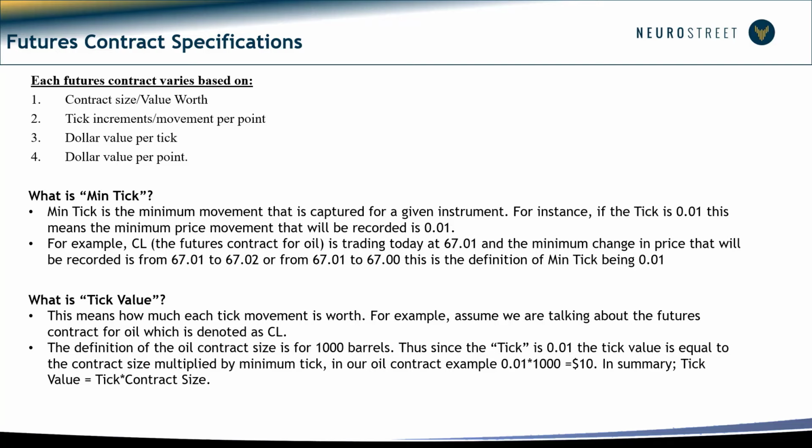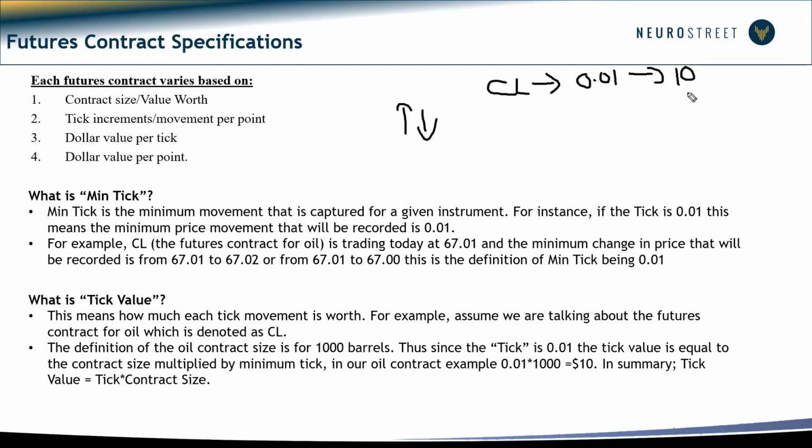So in futures it's actually called ticks. Every time the market goes up one or down one, we say it went up one tick, or it went down 3 ticks, or 2 ticks, or 10 ticks. And then after it reaches a certain amount of ticks, it becomes a point. I'll give you an example. Crude oil moves in 0.01 tick increments, and there's 10 ticks per point.